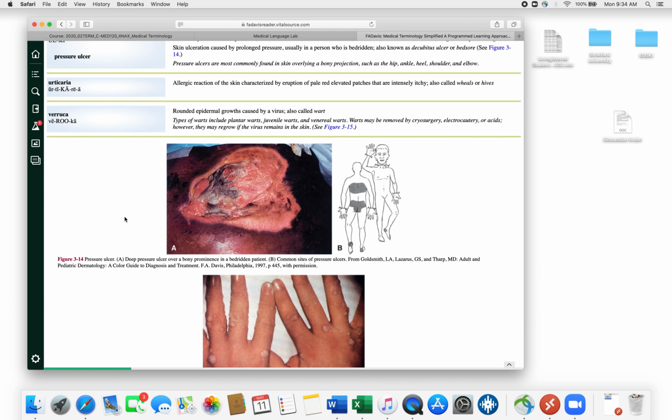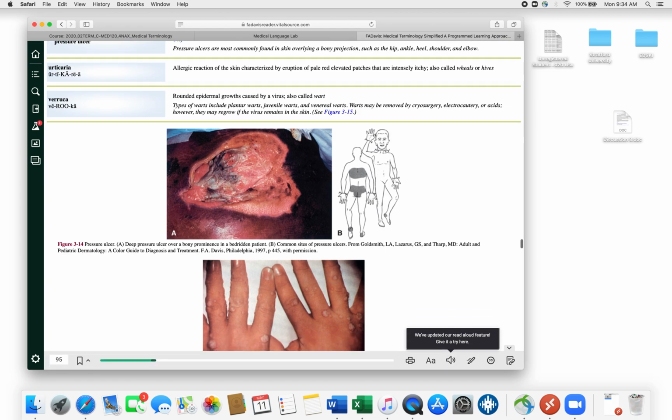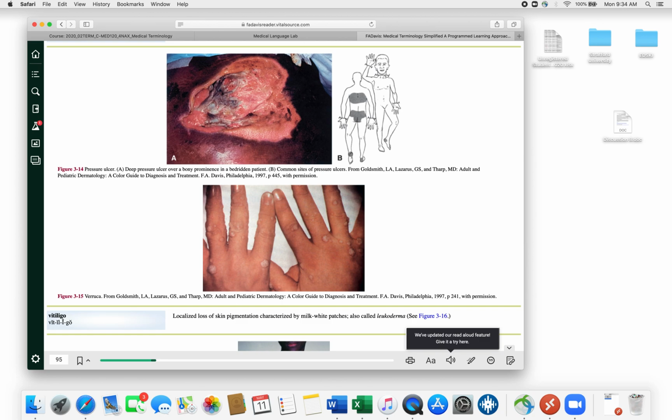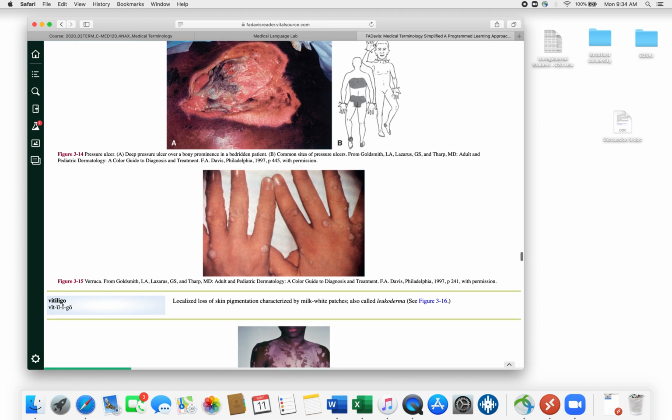For those patients who are bedridden, this could happen, and you could easily see how this opens up and it goes into your bloodstream, and then you will have sepsis, and that is a blood infection, and that'll go everywhere. So, Department of Medicine, Department of Surgery, they do a lot of preventive care, and you're always inspecting your patients. Of course, warts, and we could use cryotherapy on those.